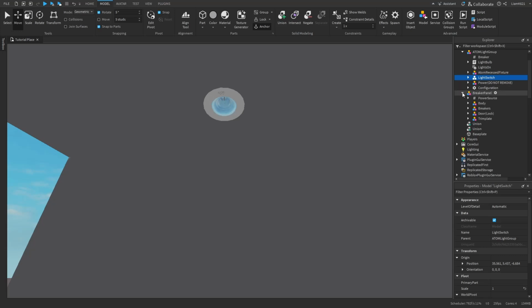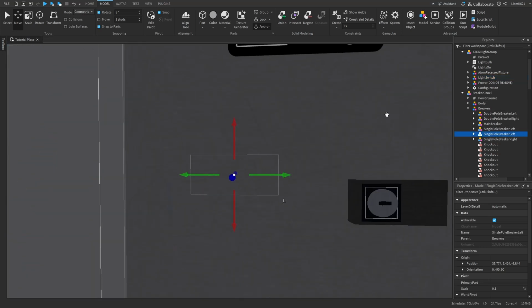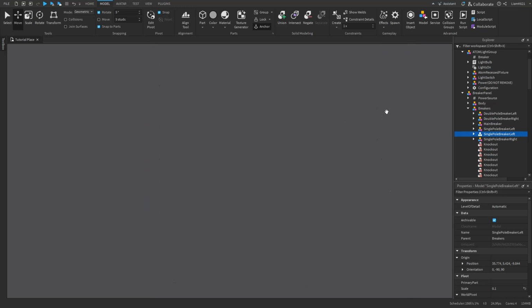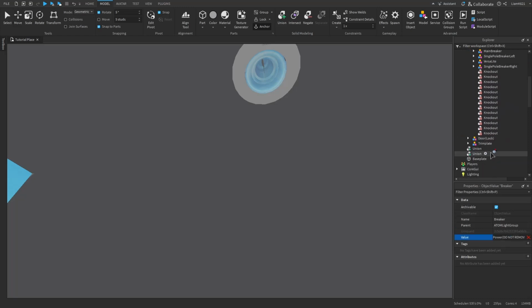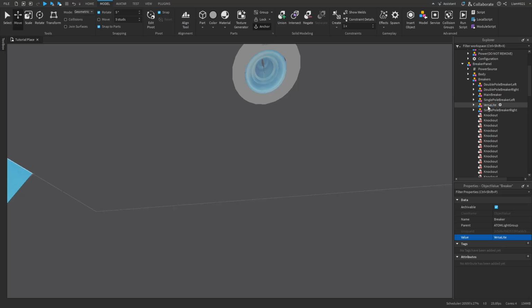First, open your breaker panel and go to the breakers thing. So you have all your breakers right here. And last episode, I set this one as the VersaLite. Alright, so I'll rename this to VersaLite just to make it easy. We're going to select on the breaker value here, and then in properties we're going to click on value and then go down and select the VersaLite breaker. So now they're linked. Easy as that.